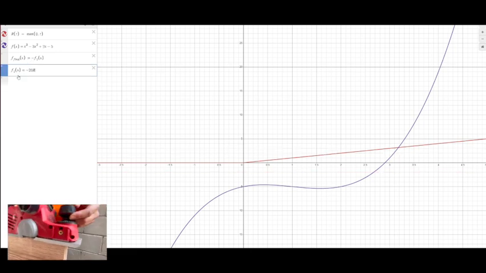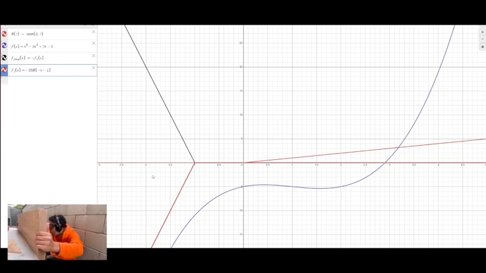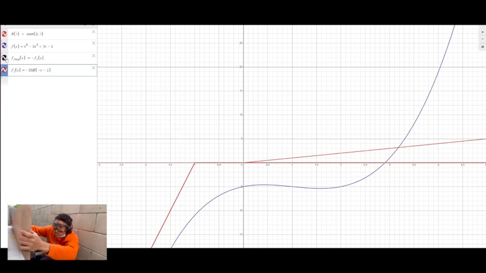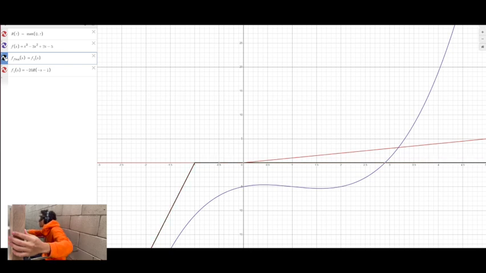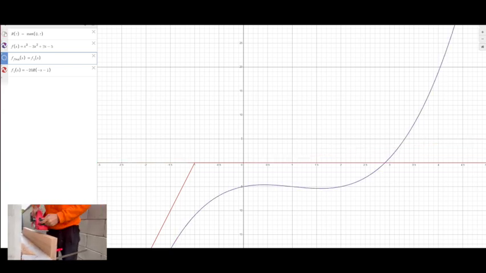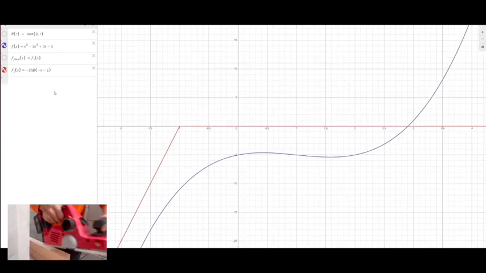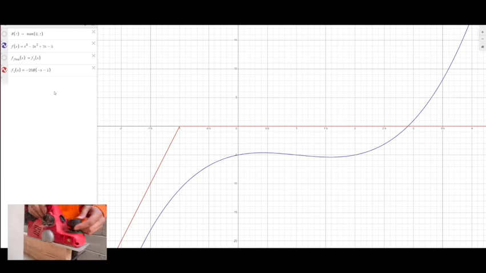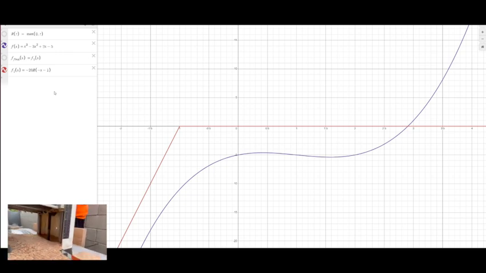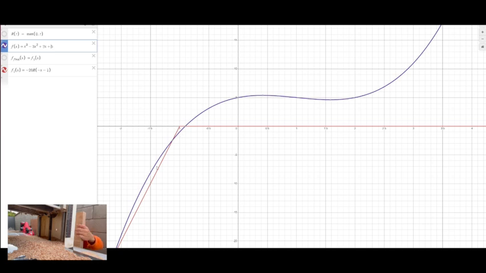So our first equation is the final equation: f of x equals function 1 of x, and function 1 we'll define as negative 20 times ReLU of negative x minus 1. Let me change the look of it, so it looks a little bit funny here. That's a little bit better. And let's change that to plus 5. Sorry about that.